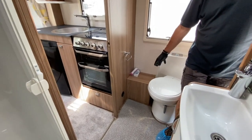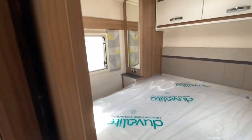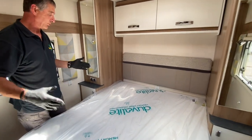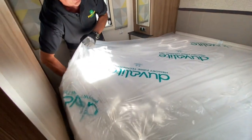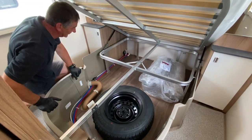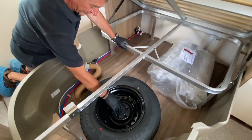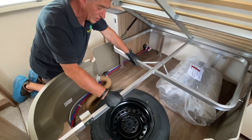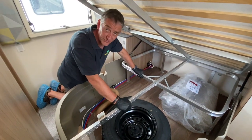The toilet operation is exactly the same as in the previous video. The other variation is the bedroom area itself, which is a fixed double bed — where the other one was to the side of the vehicle, this one is now central. You have good internal access only underneath the bed, and the spare wheel is still mounted underneath the bed as it was on the previous video. These can be relocated onto spare wheel carriers if you wish, though there is an additional cost — it's something we do offer at Broad Lane and it's quite easy for us to do.